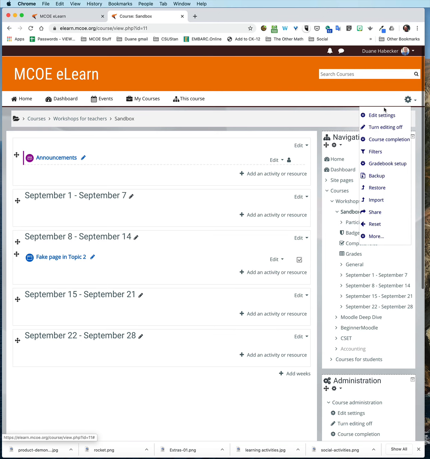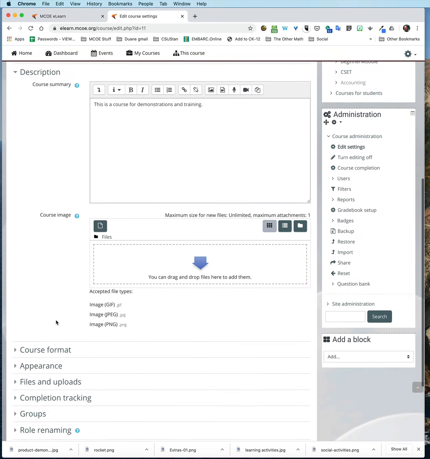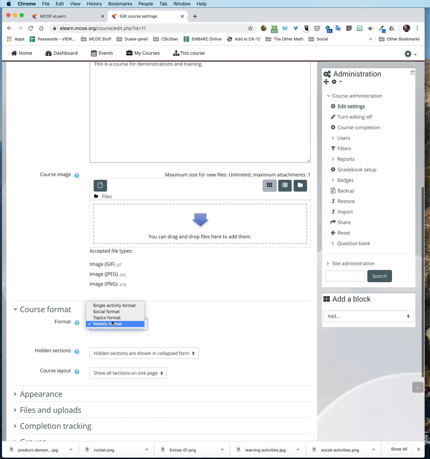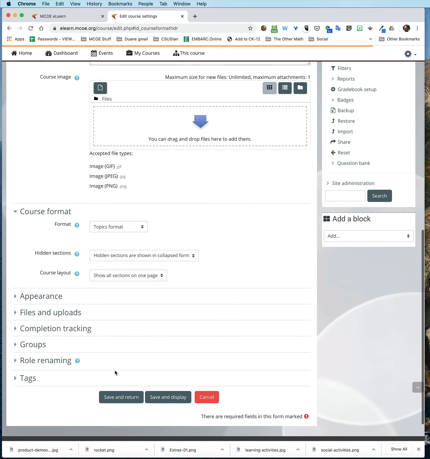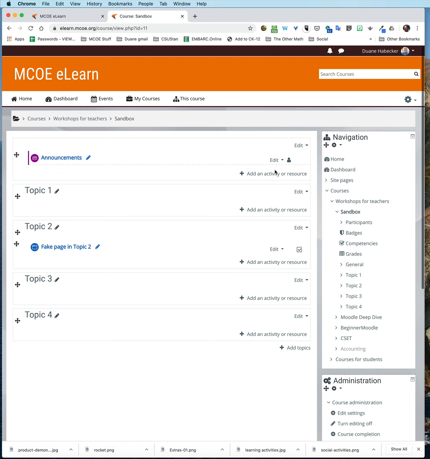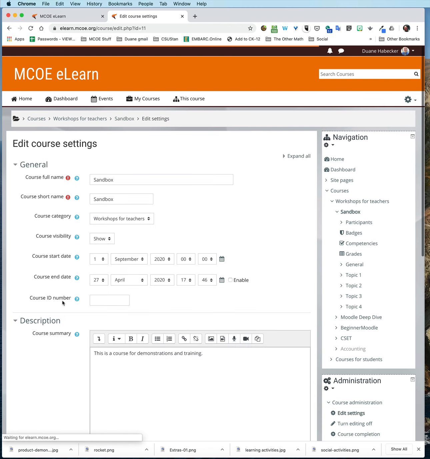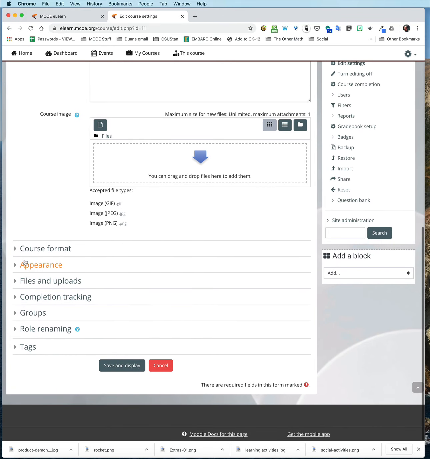All right, so I'm going to go back to Edit Settings, and I'm going to change my course format back to Topics format. Save and Return. Now, right now all 4 topics are showing up at once. But if I have a lot of topics, or if this page starts to get cluttered with a lot of learning resources, I could go back to Edit Settings, and I can change it so that only one section at a time is showing.